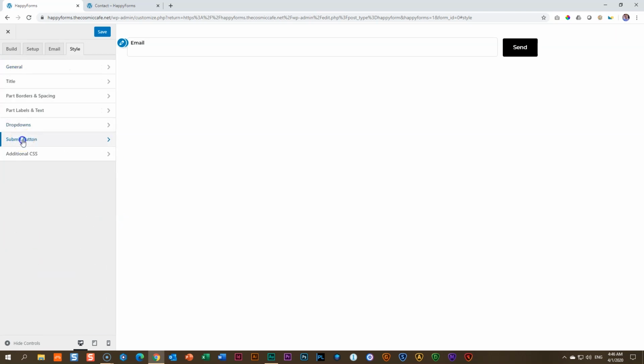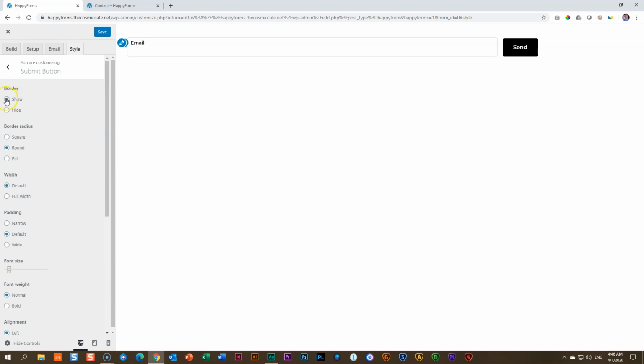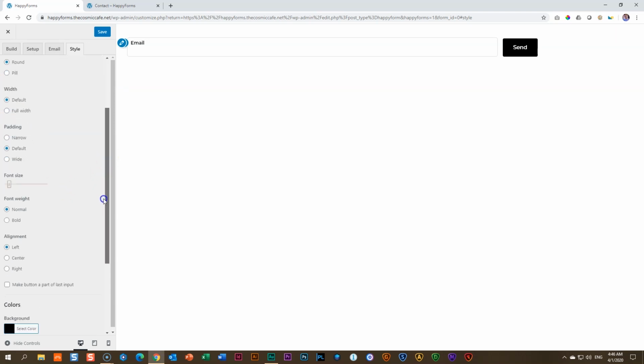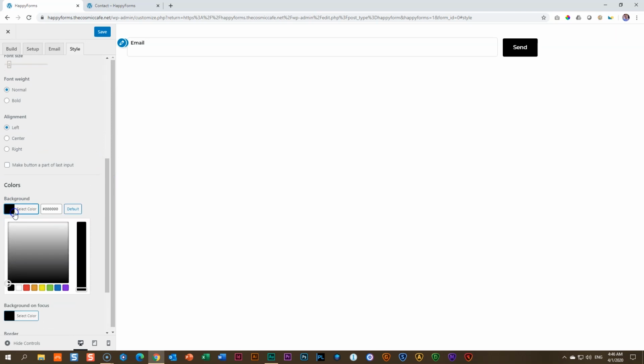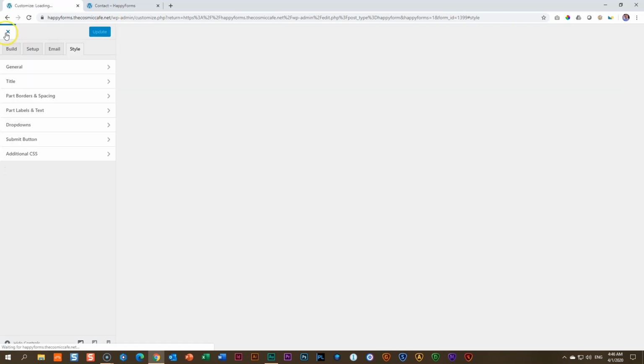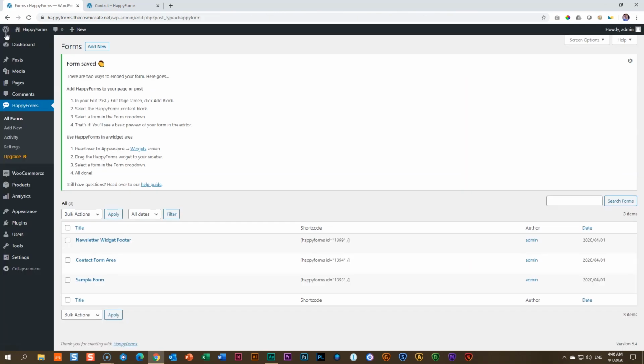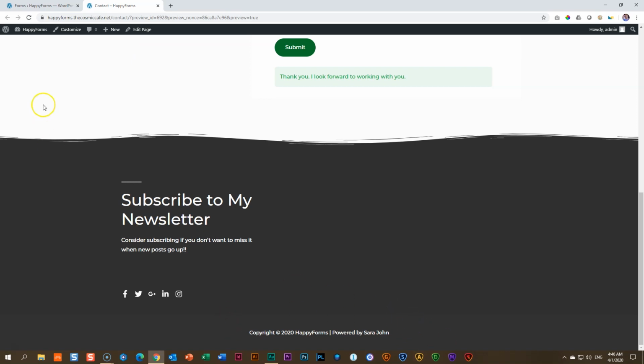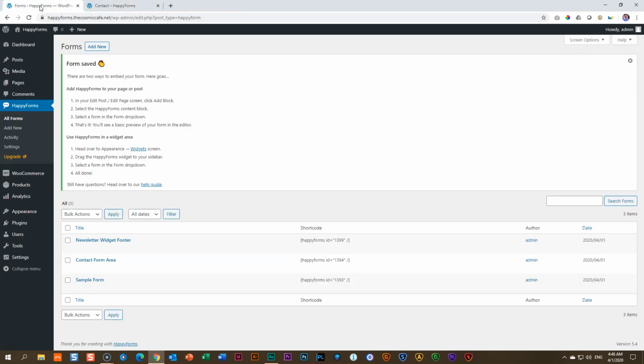Click back, we go to submit button again, and border, border, border, border. Those are all fine. And we can just change the background again to that green. Save. And then we exit here. And now we have to add this as a widget, and we have to add it in our footer. So it has to be a widget and a footer. Let's see first when we go to our widgets, go here to appearance in the sidebar, and then select the widgets.